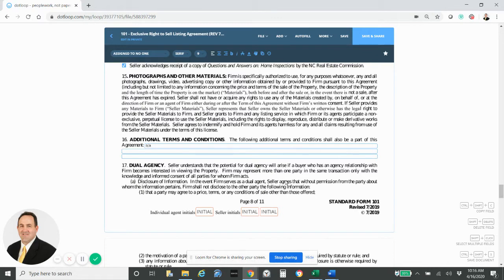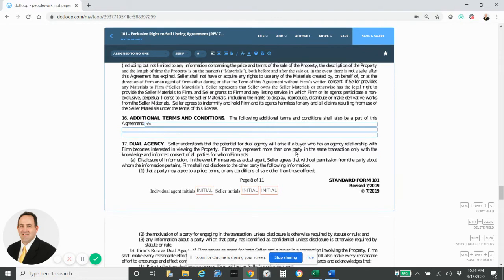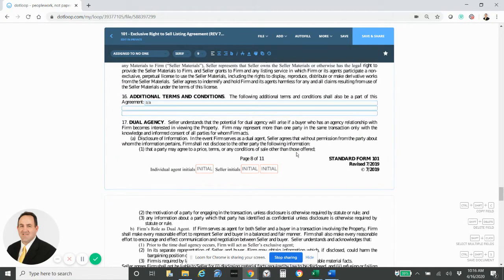So I would agree to something like that if they're like, yeah, my neighbor's thinking about it, and he may still buy it. I would say that's fine, but I need to put a timeline on it because of my marketing dollars and what I'm doing for the property. So when is he going to let you know for sure? Well, maybe this Saturday he said he would let me know for sure. Okay, great. So I would maybe put in there, if the neighbor buys the property, a commission is not earned if they purchase it by or go under contract by X date. Okay, so something like that.